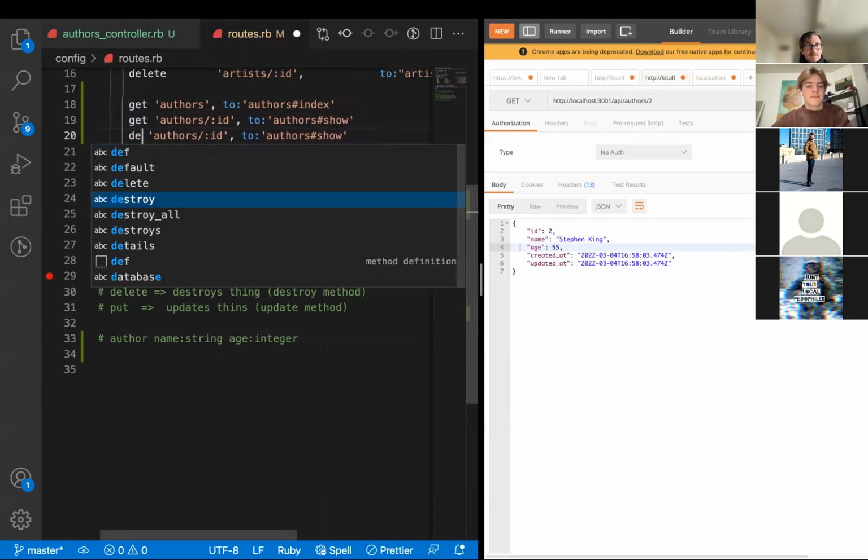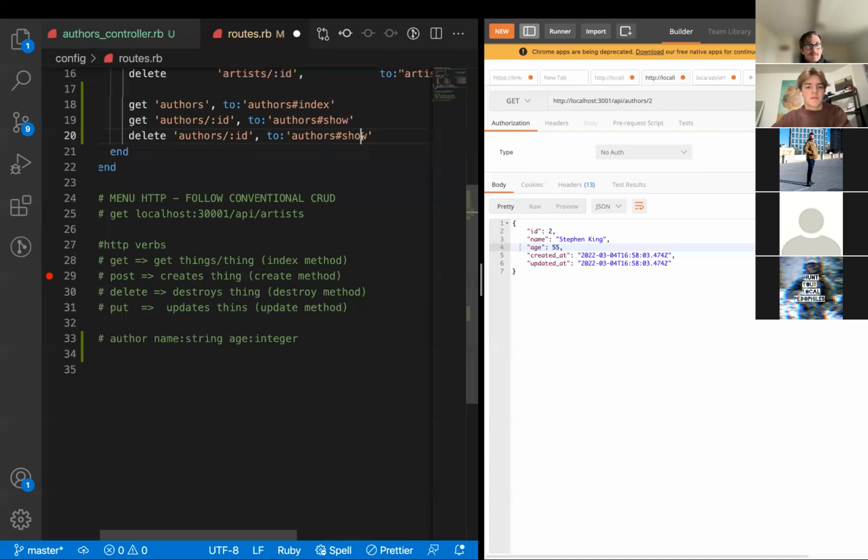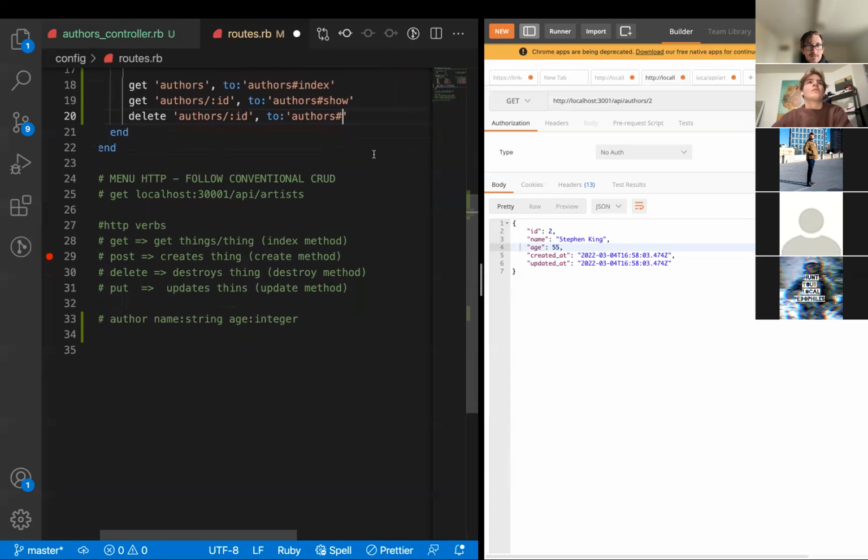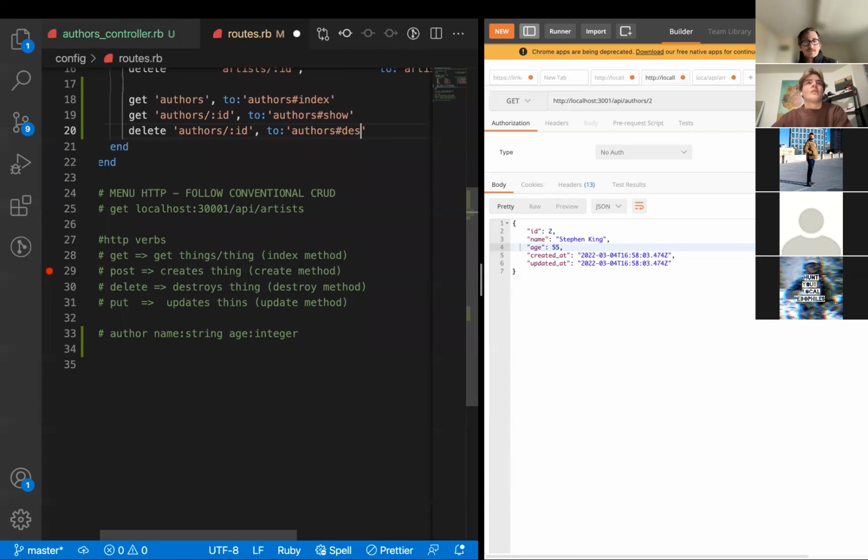Yes, this needs to be delete. And then you need to make up a name for your method. I can make up any name for this. What's the conventional name in Rails? Destroy. I could call my method X, but we're going to call this destroy because that's the convention.